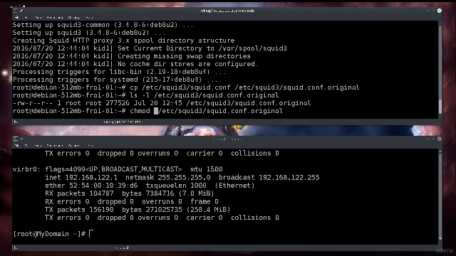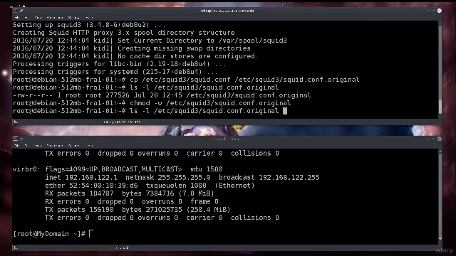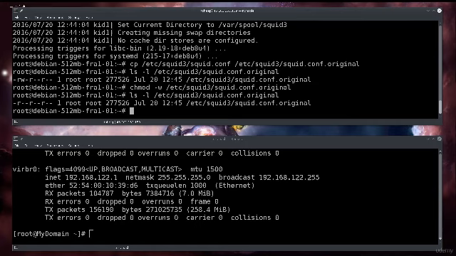So chmod -w, and let's go ahead and do the listing now. See, nobody has the right to write to the file now. Not the user, not the group, not the world, no one. Everybody can read it, which is fine, but nobody can write to it.